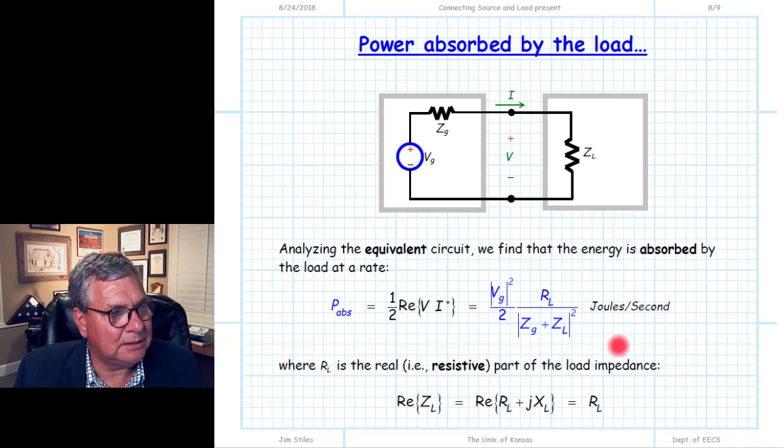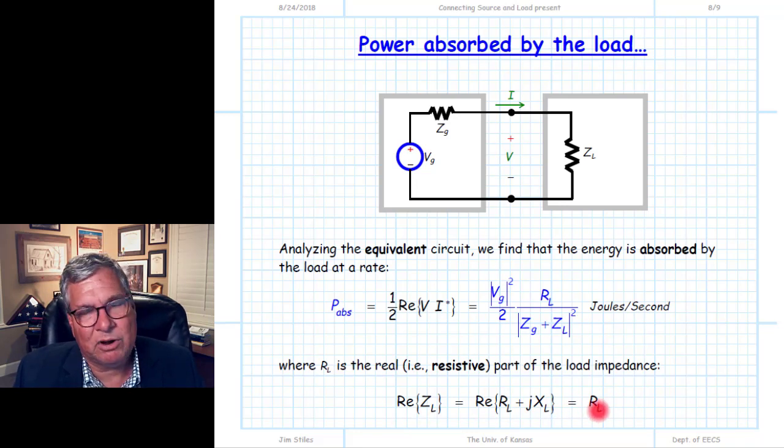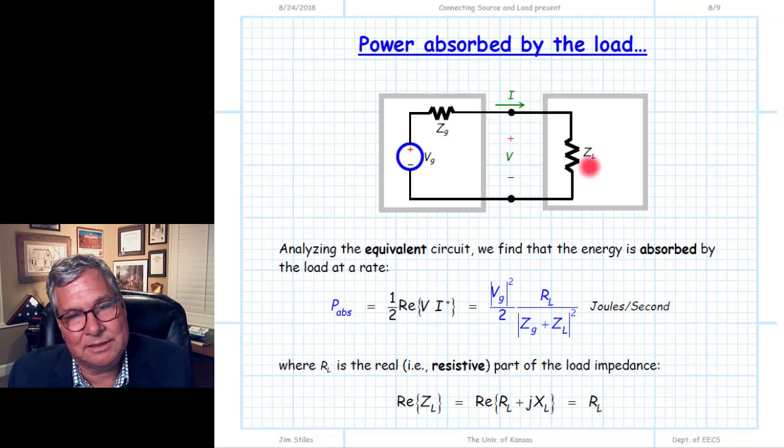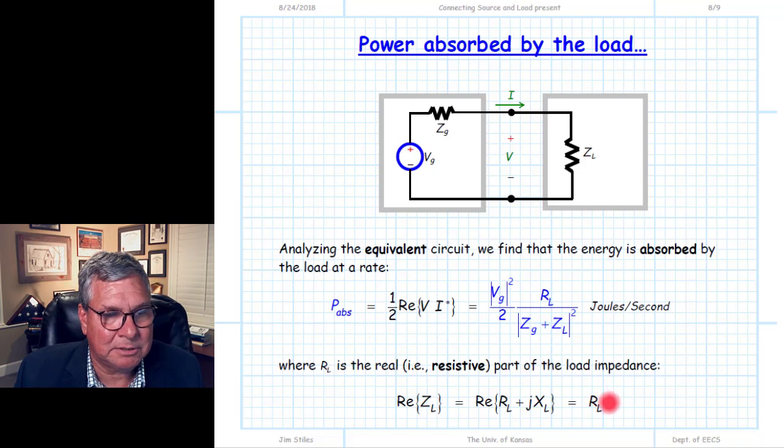So we look at this, and we keep in mind here, going back to calculating this, that the real part of ZL is the real part of R plus jXL. And again, this is simply the real part of the impedance, which is RL. So the real part of the load impedance is simply equal to RL. Again, that's not necessarily a resistor. You look into the circuit, there isn't any resistor with RL. It just happens to be the real part at this frequency.